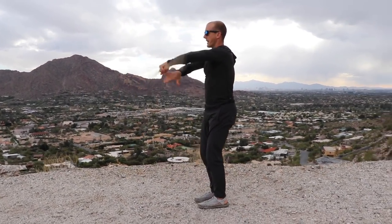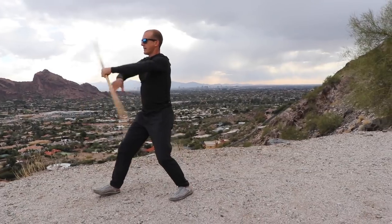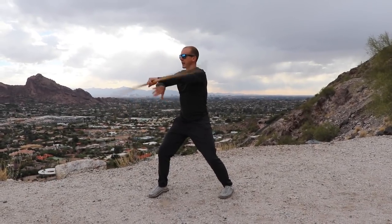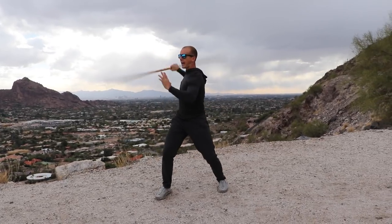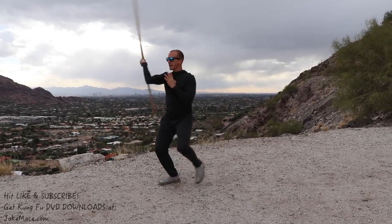Get that flow going. Take those very mindful steps. Once you've taken a few steps, transition to a three spin, which is a four spin with just one hand on the bow staff. Take some steps.